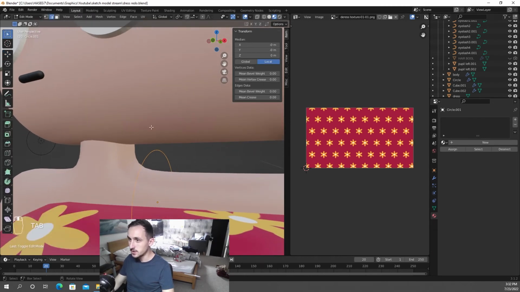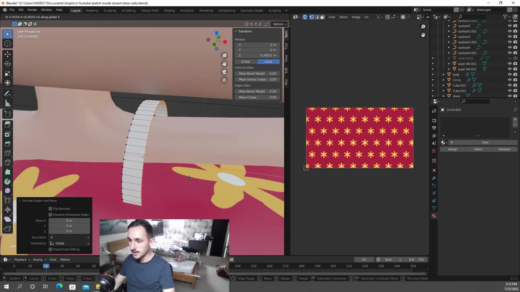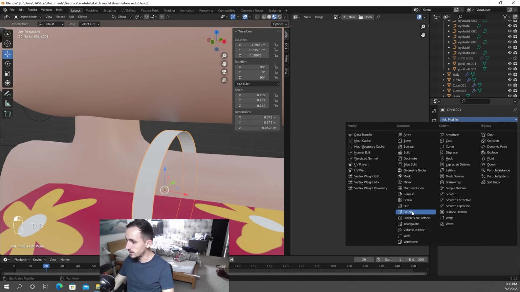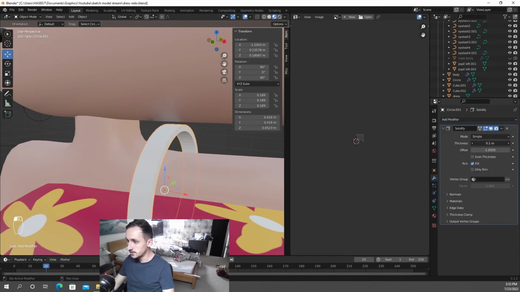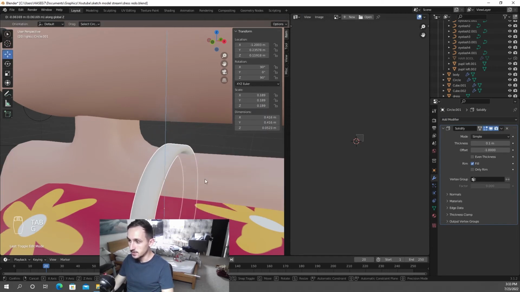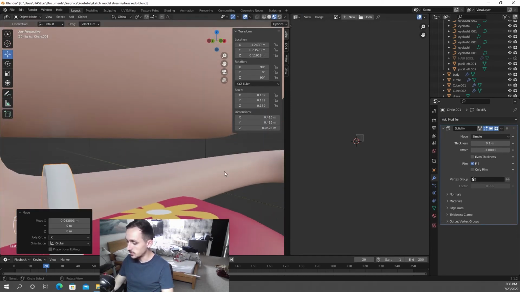I'm going to press Shift and go to vertex mode, press A to select all the vertices, E to extrude, and then X to extrude them along the X axis. Then we will add a solidify modifier, and then we can control the thickness here. Go back into edit mode and just press shade smooth.